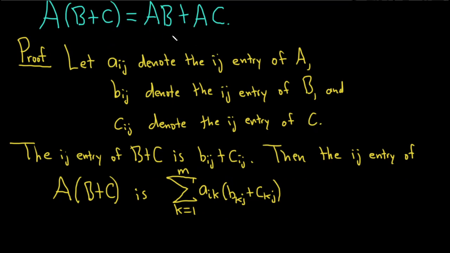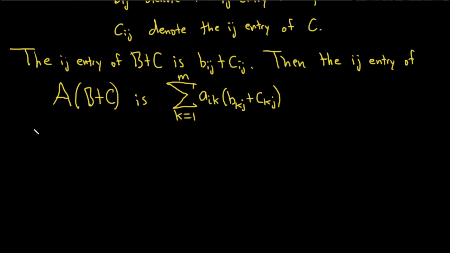Okay, let's work on the right-hand side. We have AB and AC. So let's look at the ij entry of AB. Again, it's a matrix product. So we're going to go from k equals 1 to m. And it's the i-th row of A. So you take each of those entries and then you multiply them by the j-th column of B. So each entry gets multiplied by each corresponding entry. It's like a dot product. You can think of it as a dot product. So we have that as the ij entry of AB.